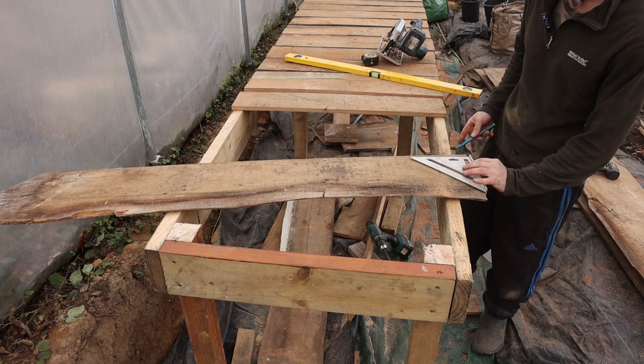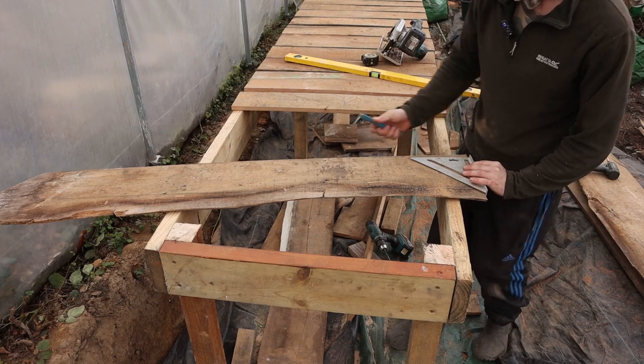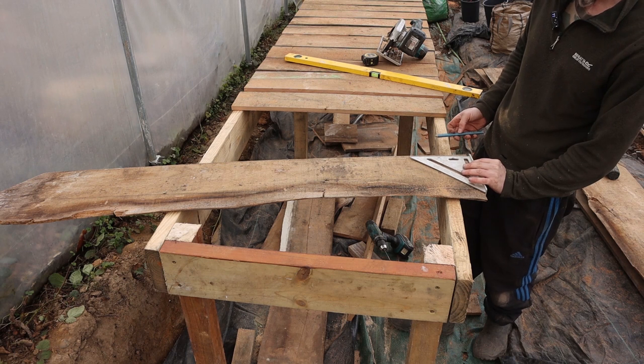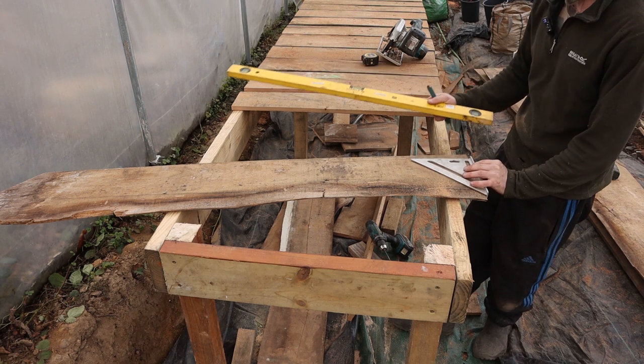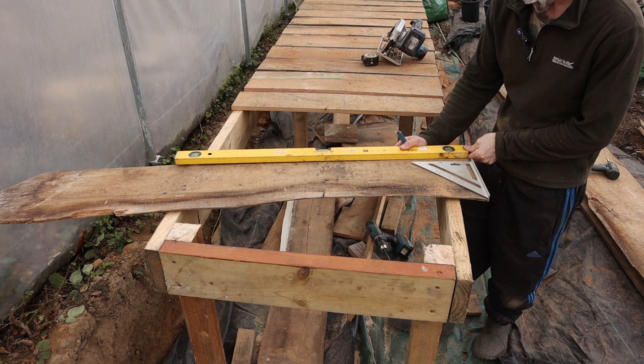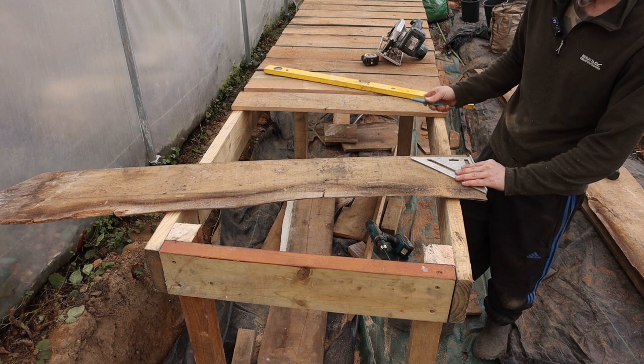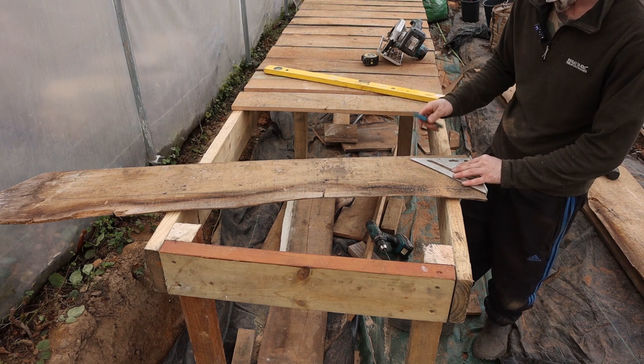So if I put my set square on here, this edge is kind of running in a bit, so I'm going to come back a little bit here, because we need to go to 79, I'm cutting these. So really, I want to be coming into around about there, I would say.